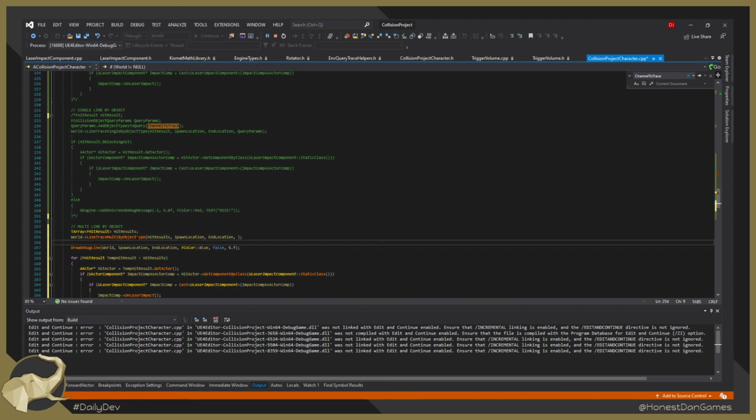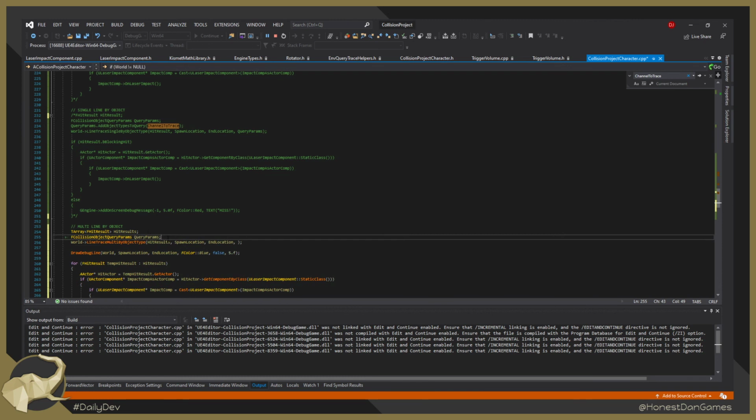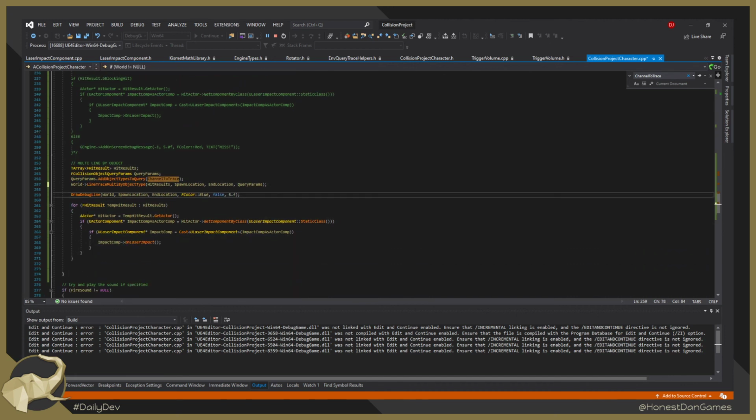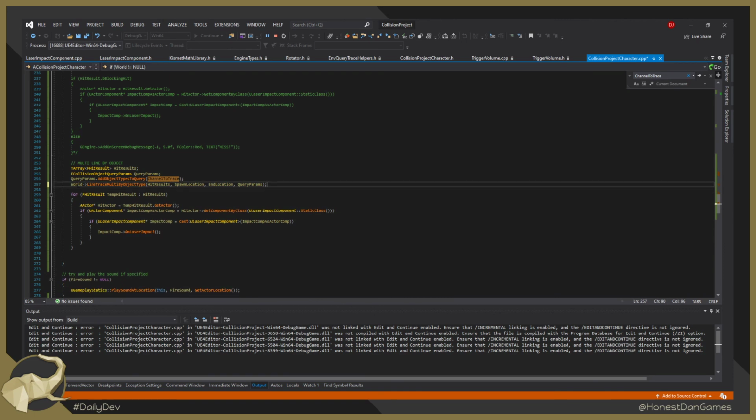Before we do it, we need to define that query params, and then we do query params add object, and we're going to do add channel to trace in there, like so. Then we can whack that in as our argument. Then we should be able to get, ooh, should have already done the line. We don't need to draw the line.